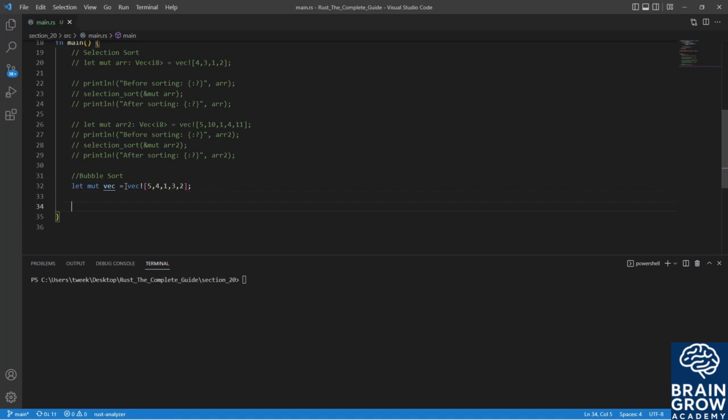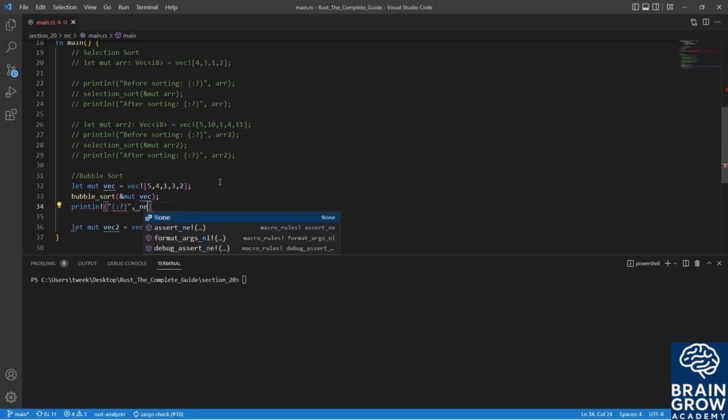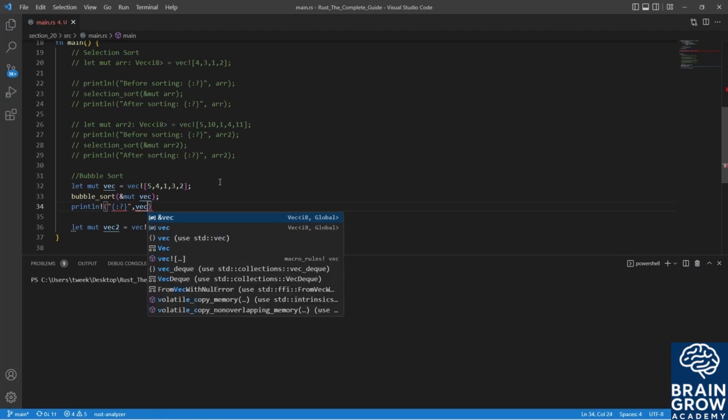And then we also did 5, 1, 4, 2, and 8. So now in here we know that we are going to run bubble sort, and we're going to pass in a mutable reference to our vec, and then we know that we're going to want to print it out to make sure that our vector was properly sorted.